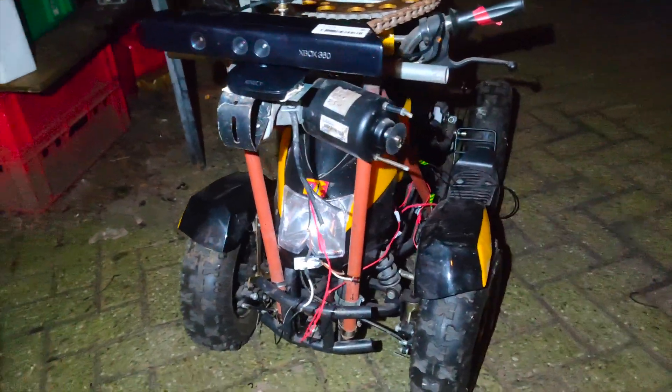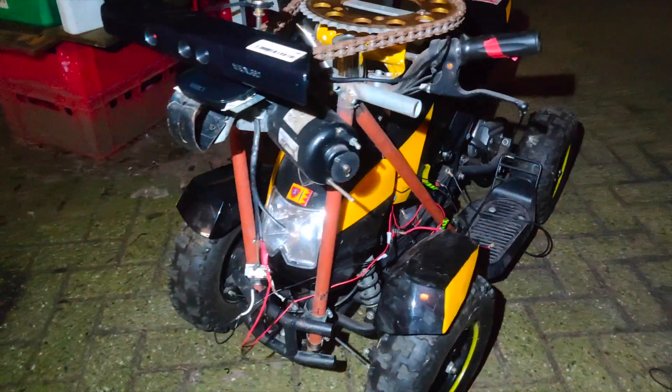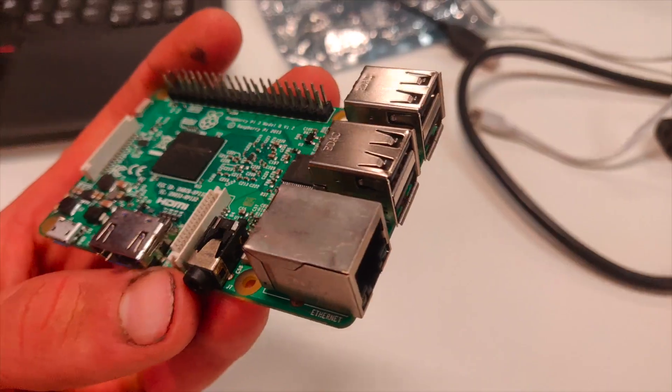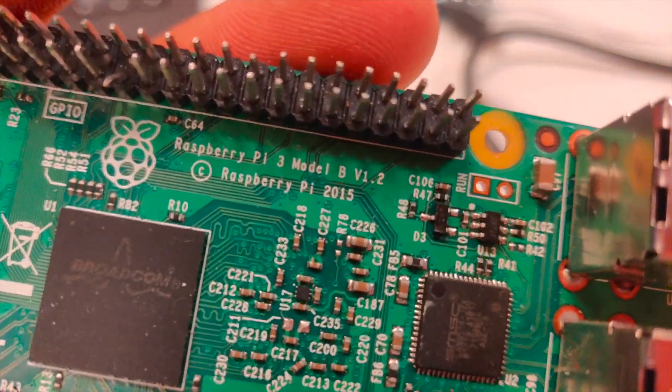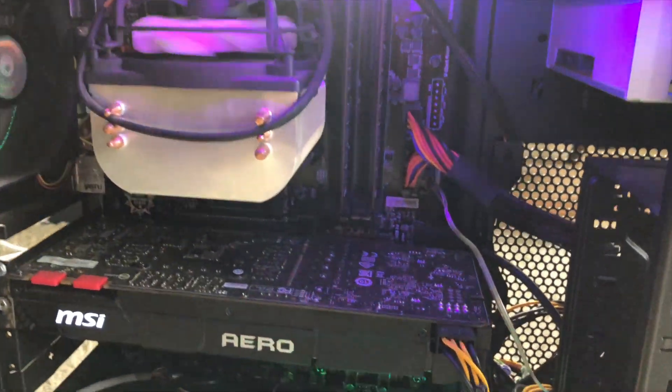Here you can see what I already achieved that night. You can see that everything is welded on really securely and I also put on the Xbox Kinect camera which you can see right there. My first plan was to use a Raspberry Pi computer as the main computer for the computer vision system, but I quickly noticed that this wasn't powerful enough. So then I needed to go to the big boys — I got this very large desktop computer with a GTX 1080 inside it and also an i7 processor which will definitely be strong enough for the system.